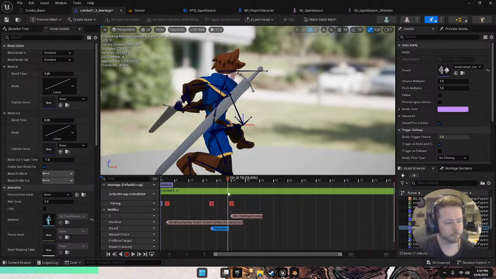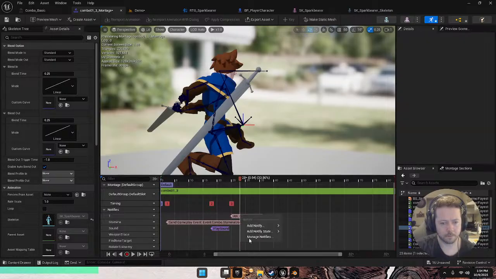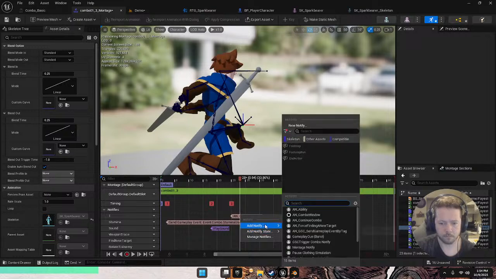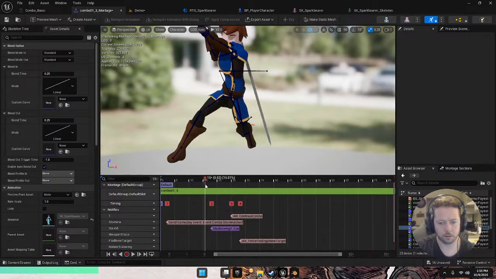Yeah, that looks good. And then find new target. That's actually gonna go right here. Force find new target, yep. Weapon trace can go before the blade cue.